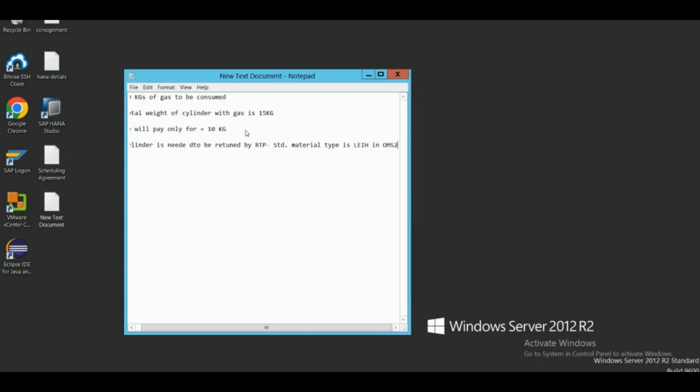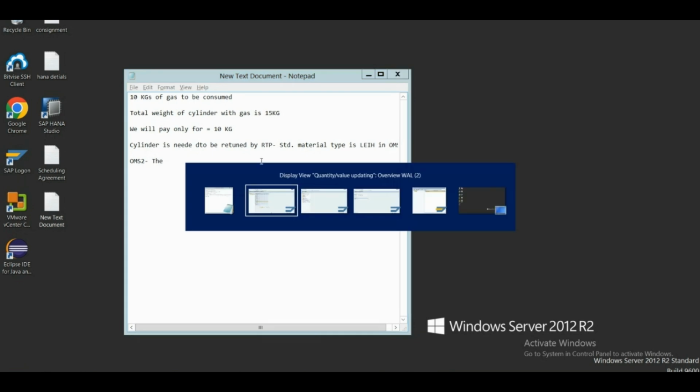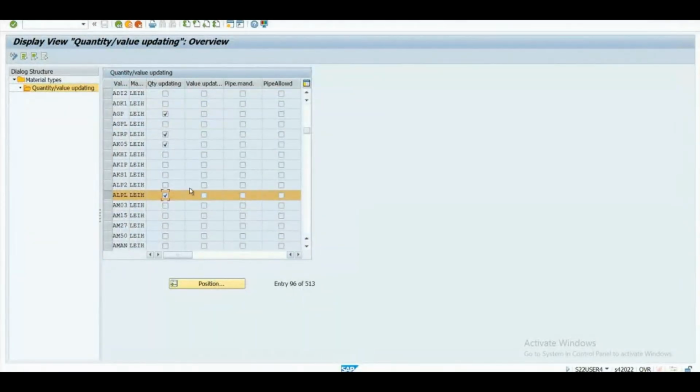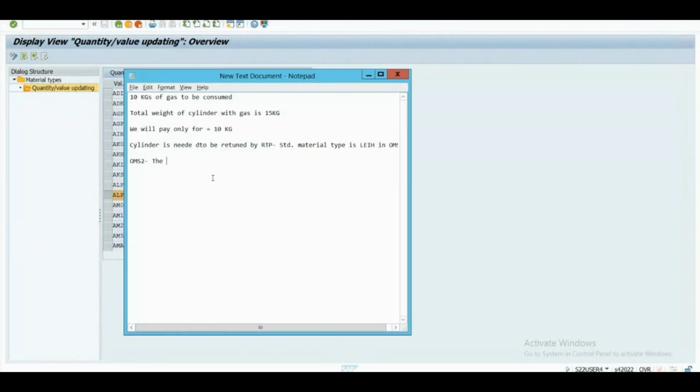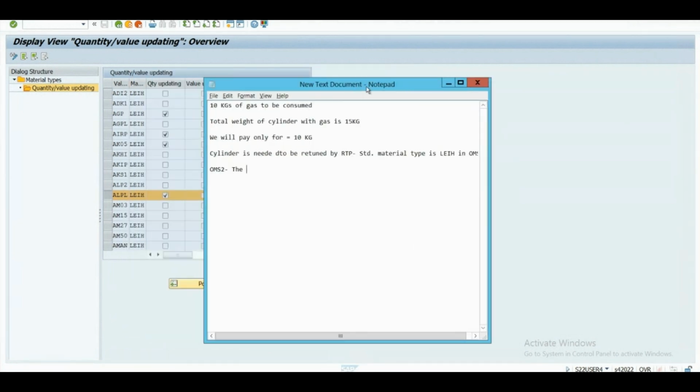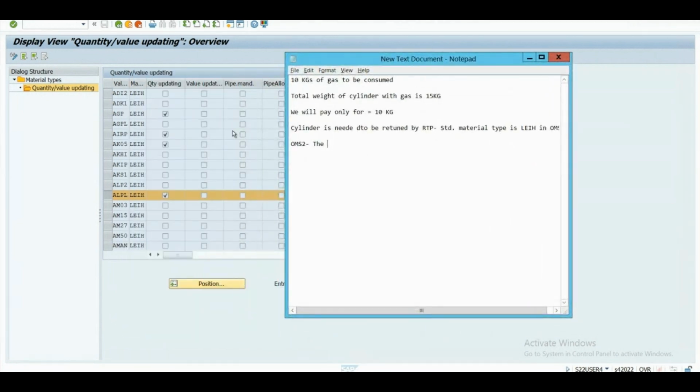So in OMS2, what you need to do is make sure, like what we saw here, that the quantity is updated but the value is not. Why is this there? Because the current ownership of these materials is with the vendor. It is not our ownership. We have just received this material. We will consume it, and the ownership will remain with the vendor only.